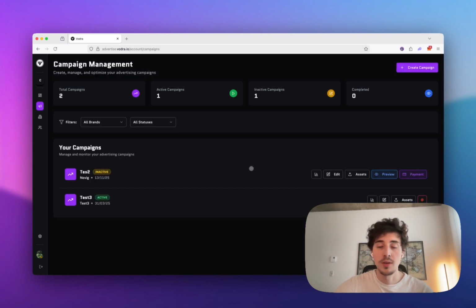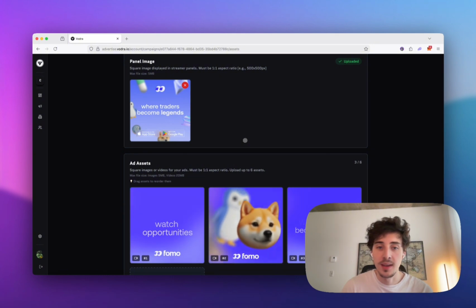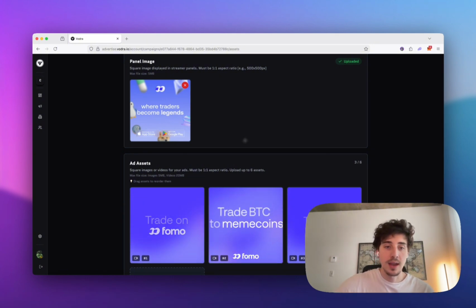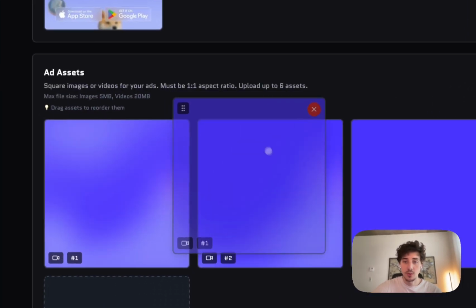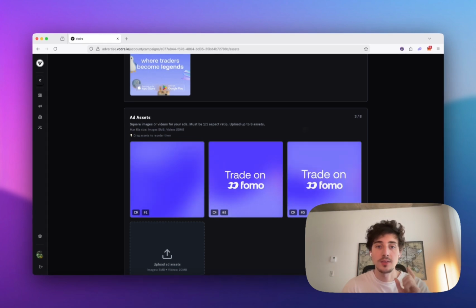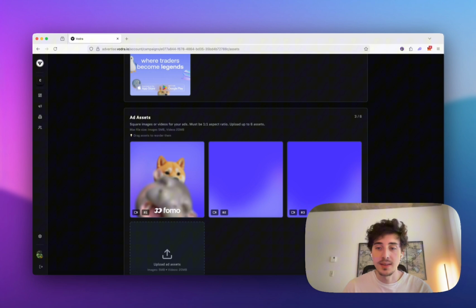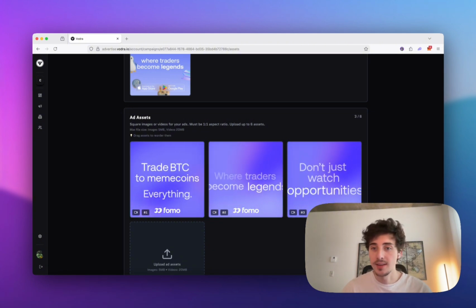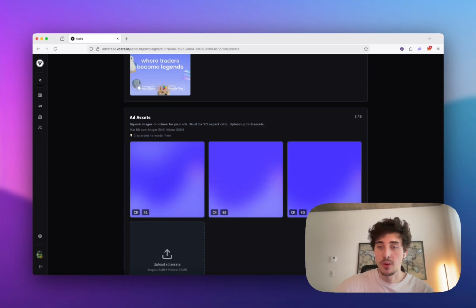Once your campaign is done, you can go back and you can see it in the campaign section here. Once you've created it, you're going to want to add assets. So you'll go here to assets, and this is the actual on-screen portion of the campaign. So down here we have the ad assets in a slideshow format. You choose which order you'd like them to be arranged in. That's going to be like a slideshow that starts with one image, goes to the other, goes to the last, and then it's a QR, and then it loops. So that means that anytime audiences can see your call to actions, and then they can also scan the QR intermittently to actually navigate towards your offering.